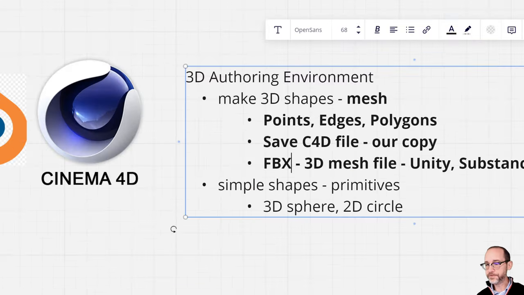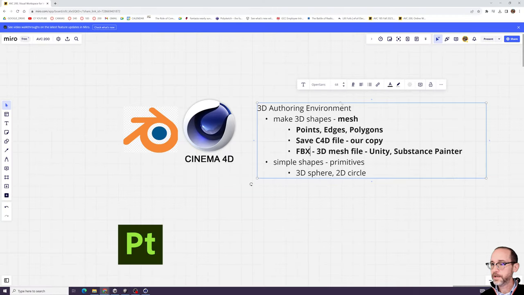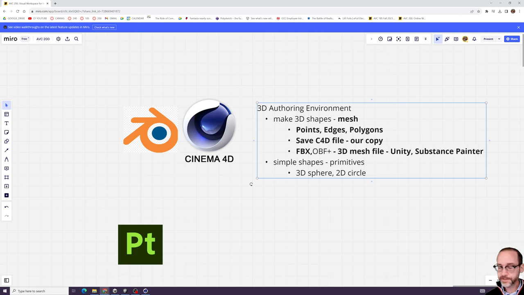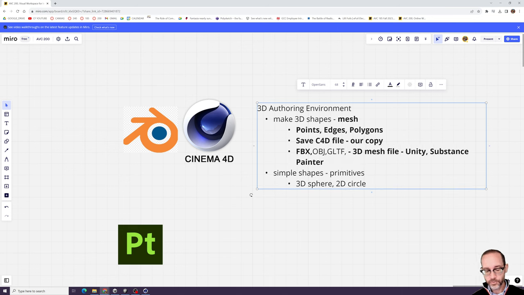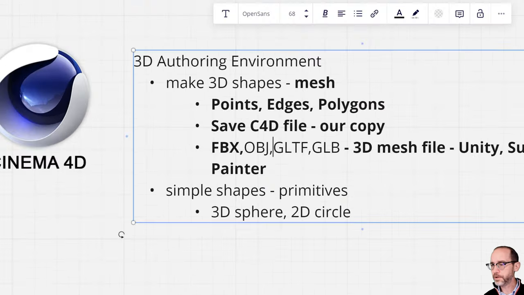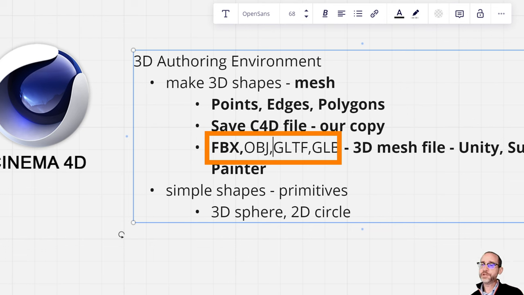Some other 3D mesh file formats to be aware of. FBX is going to be the most important one. There is no perfect standard; there's a lot of different 3D file formats. And that's just the way it is. There's different programs that have used different types of files and so on and so forth. So OBJ is another one that's fairly ubiquitous, object file. And then a newer type of file that can go between programs is a GLTF file or a GLB file. They're both two flavors of a new format. So all four of these here, these are file formats that you can use usually to get things between 3D programs.